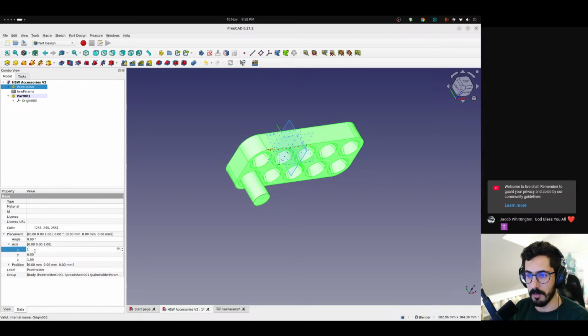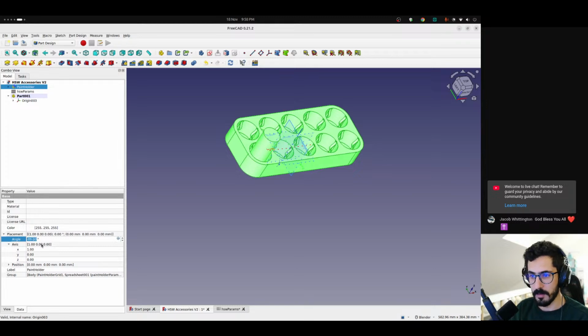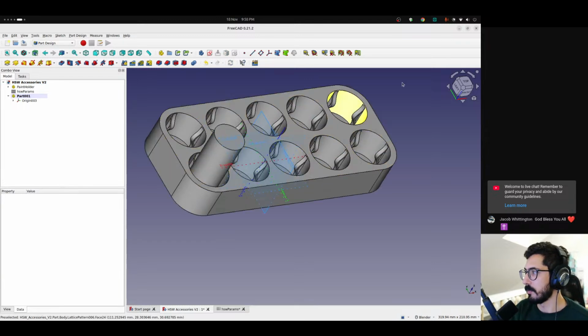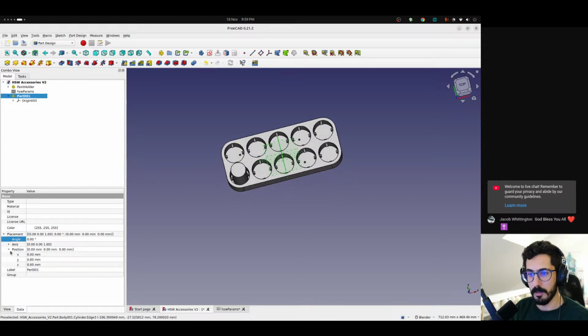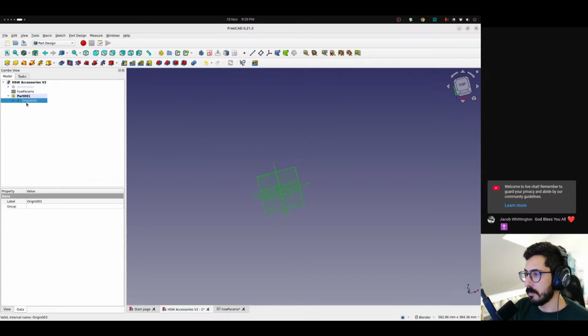We want to rotate it on the X, I guess. Yes. Minus 90 or 90 on the -1 on X. Yes. And now we can move this along the Y. Let's put it -150. And we can hide this part. Nice. Okay.